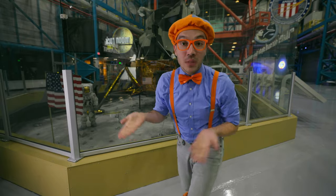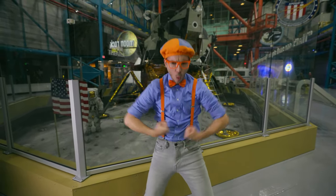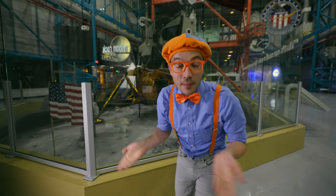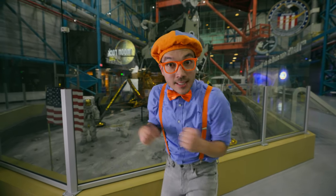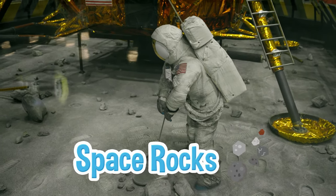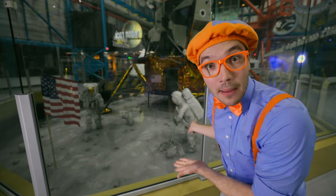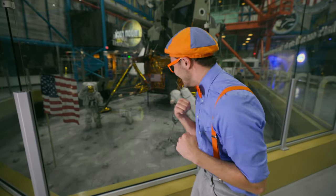Yeah, that's right. If you were an astronaut, you had to be really strong. And really smart. Yeah, sometimes astronauts would be scientists or maybe even engineers. And you see what they're doing? It looks like they're cleaning up. Yeah, cleaning up space rocks. Yeah, they're collecting space rock samples from the moon so they can study them and learn lots.